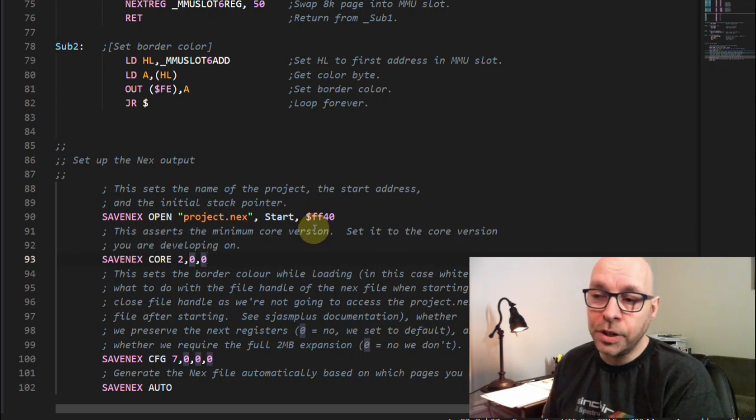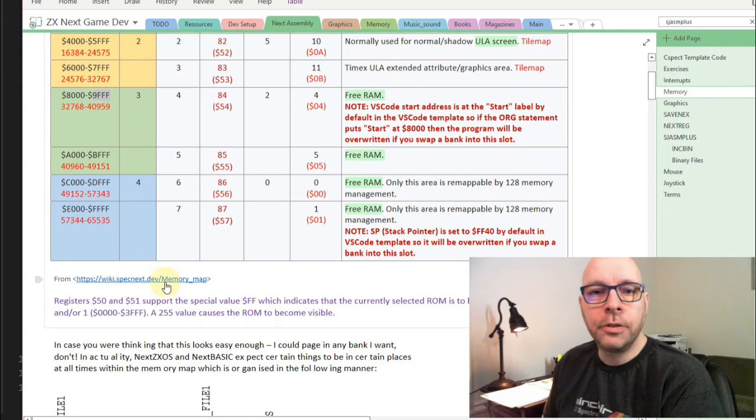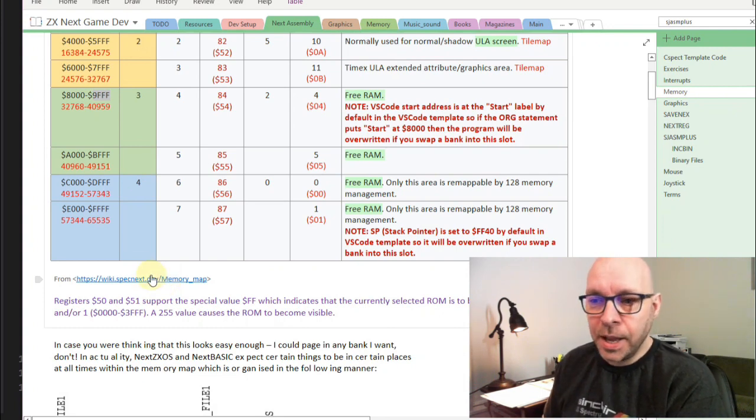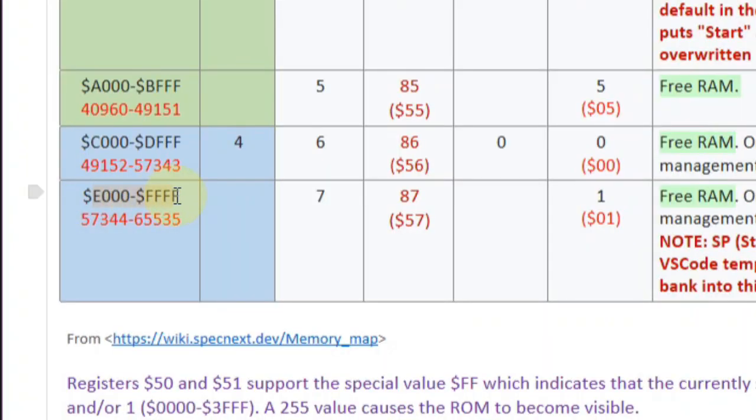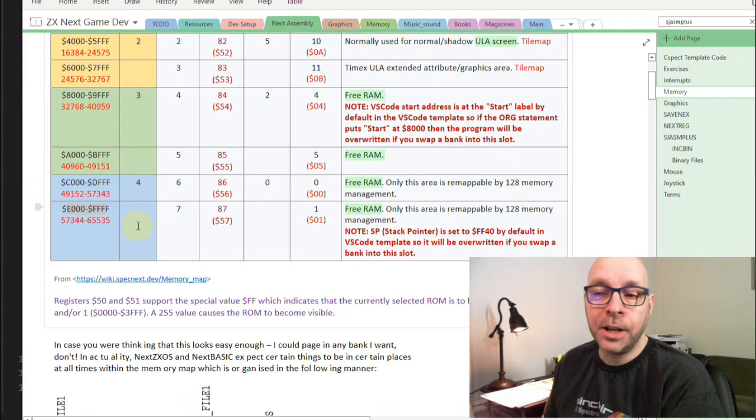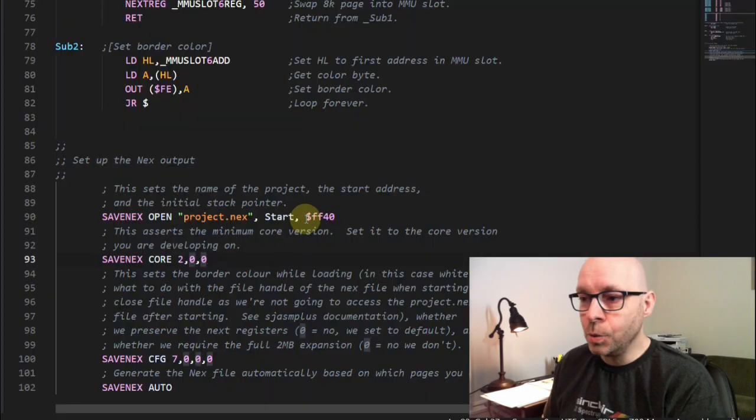In this case, you can see it has a value of FF40, and you can of course change this value to whatever you want, but let's take a look at this default value of FF40 and try to figure out which memory slot this value is located in. So I'm going to go back to my notes here, and we're looking for the address FF40, and it should be right down here, somewhere in this range, in slot number 7, which ranges from address E000 to FFFF. So obviously address FF40 is going to be located somewhere in slot 7.